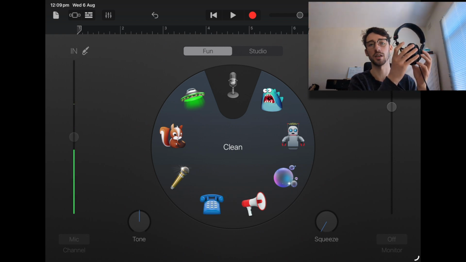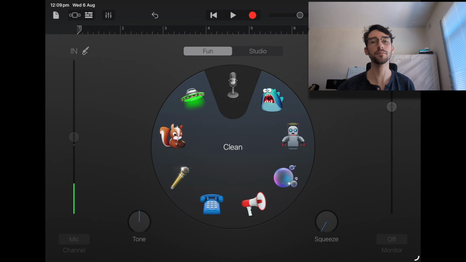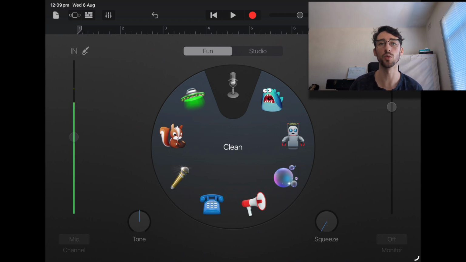I have a pair of them just here. In my case, I will be plugging in an audio interface into my iPad's USB port, then plugging my headphones into one of the headphone out ports on the interface. All audio interfaces should have this functionality. However, if you do not have an audio interface, wired headphones can be plugged straight into the device, either via the headphone jack or a USB-C adapter.